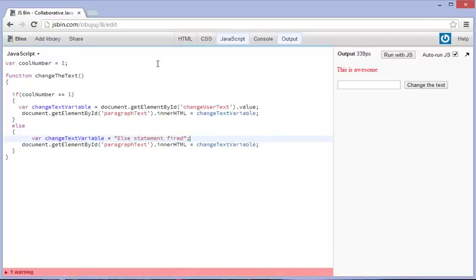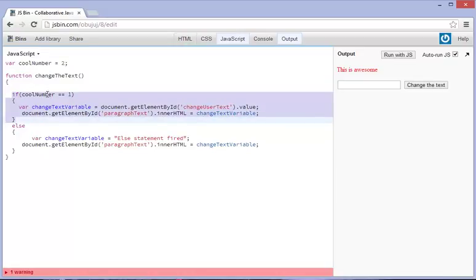All it's going to say is that when I do this here, for example, if I type in word f here, it's going to work because cool number is equal to 1. But if I change this to 2, instead of the if statement, it's going to go to the else. Let's just walk through this. If the if statement is equal to 1, then this is going to work.